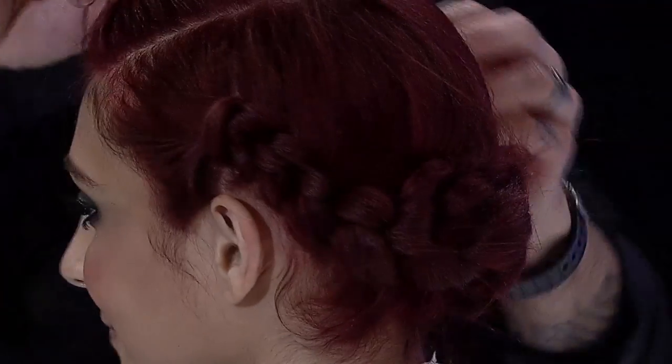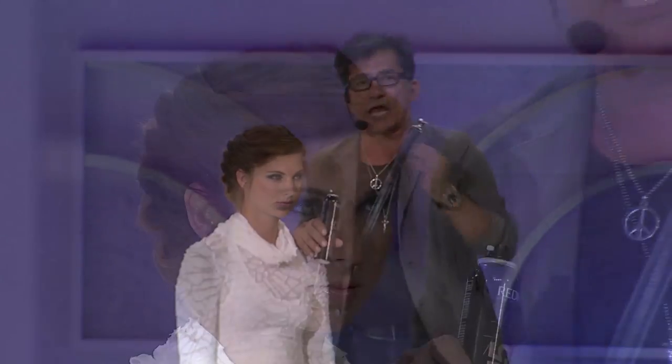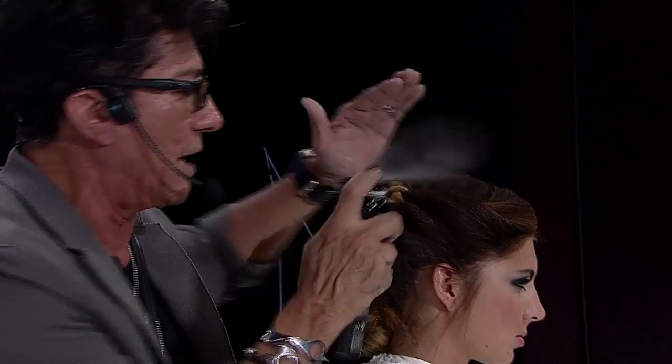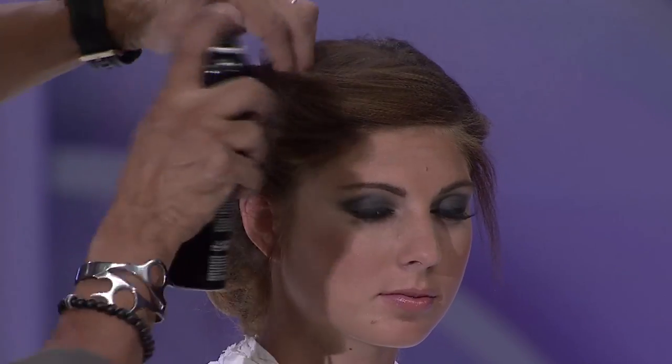I'm just going to pull it apart a little bit more just to bring out even a little more of that tribal essence to it and just make it look really fresh. If you see these little sticky-outies here and there, just go ahead and tuck them in. That's the beautiful thing about braids a lot of times. I've completed the look. Products of choice: I hit this with a texture iron — it is called a texture iron because it alters the texture of the hair. It's not a mini crimping iron. Use it simply at the base for your backcombing effects so that your backcombing will last. I use that to get more girth out of the hair, and your braids will hold a lot easier. Next thing I worked with was my Iron Shape 11 — so you have a thermal protector.